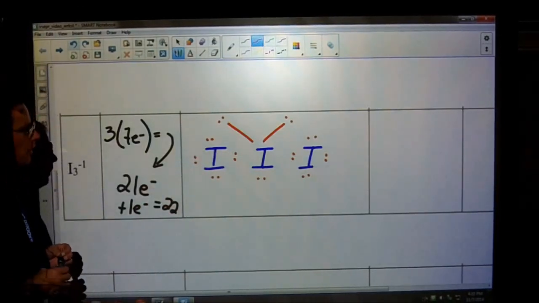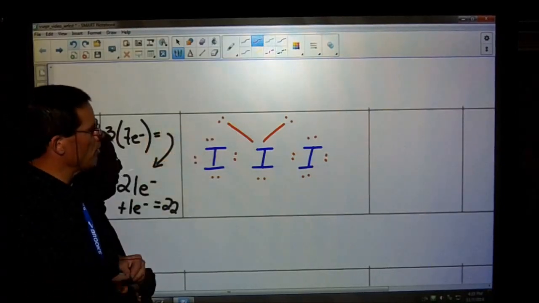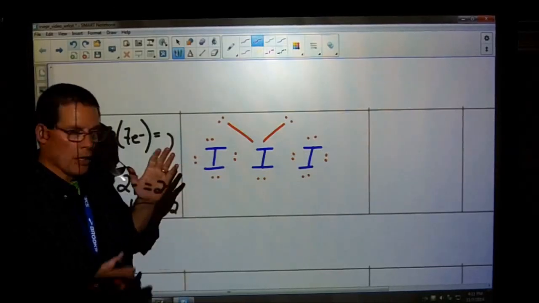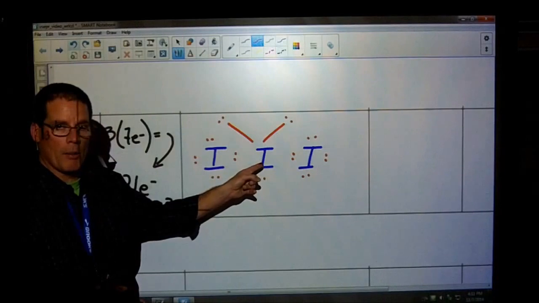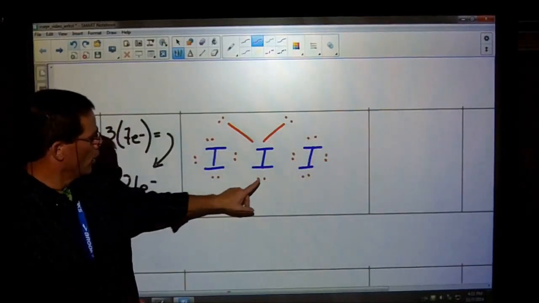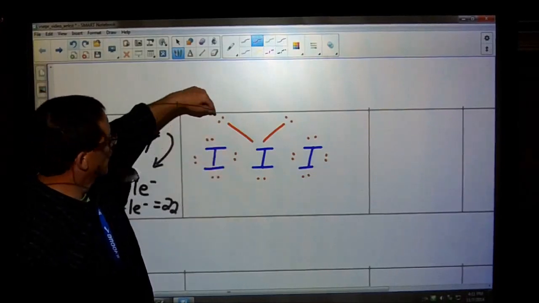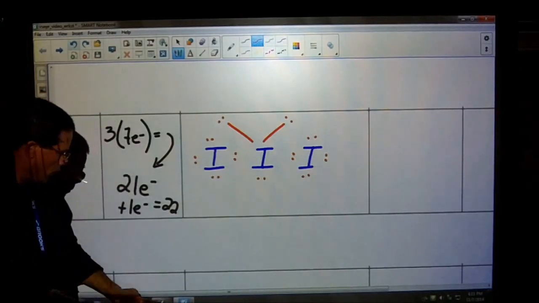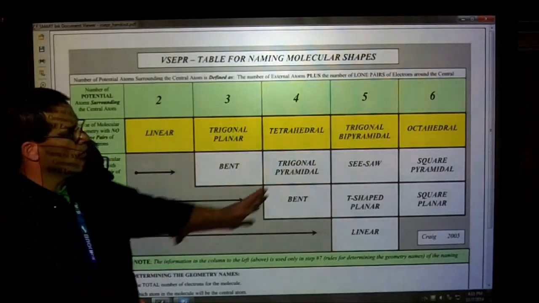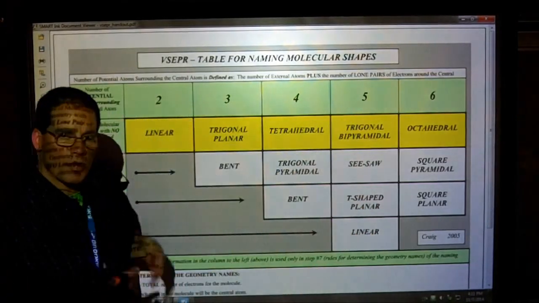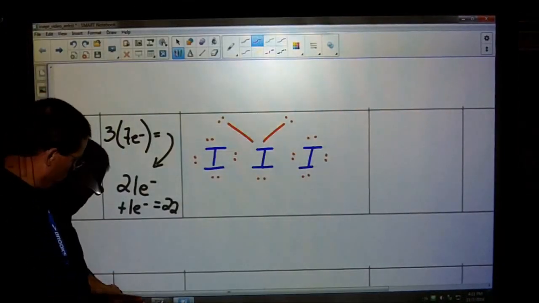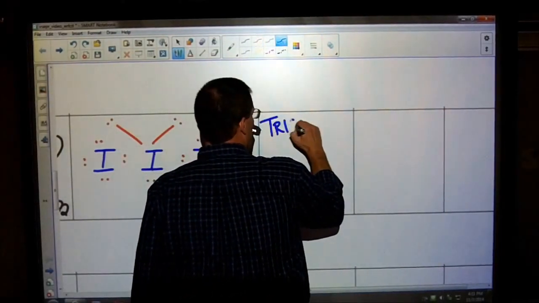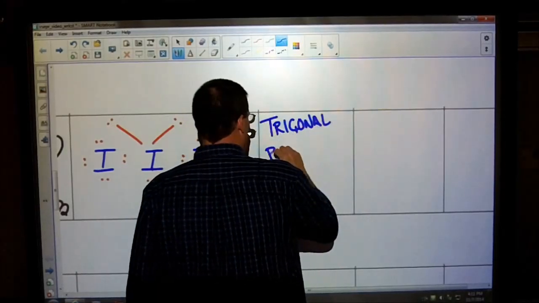All right. So let's take a look at this and ask ourselves, well, what is our potential here? So we have 2 external atoms plus how many lone pairs on this? And again, only focus on the central atom. That's the only one we care about. We don't care about this one. We don't care about that one. So we have a lone pair of electrons down here in this quadrant, and we also have 2 pairs up here. So we have 3 lone pairs plus the 2 atoms. So that gives us a potential of 5. So the shape, the basic shape, is trigonal bipyramidal. Okay. So we have a trigonal bipyramidal shape.